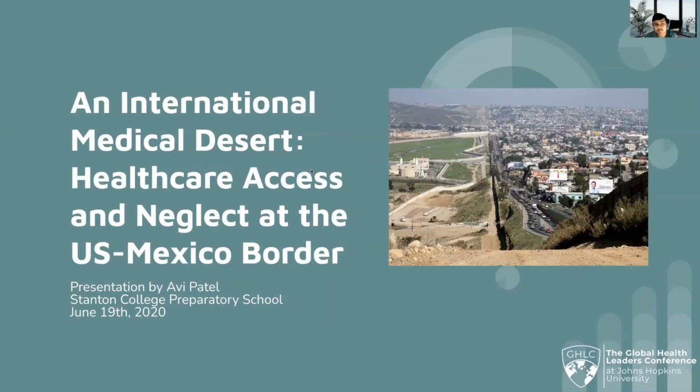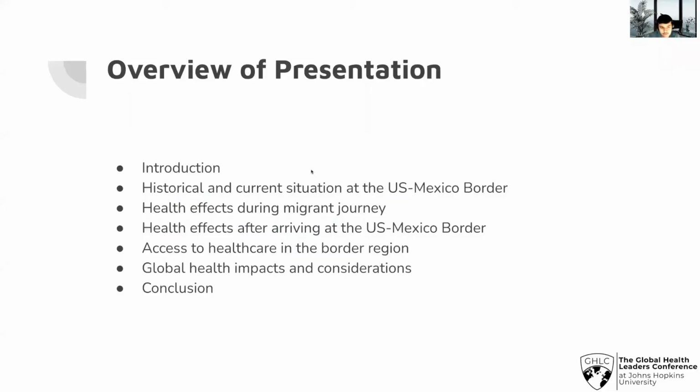Hello, so today I'm going to be talking about healthcare access and neglect at the US-Mexico border. So here's an overview of my presentation. I'm going to start with an introduction on the concept. I'm going to be talking about the historical and the current situation at the US-Mexico border. I'm then going to talk about health effects during a migrant's journey, and then after they arrive at the US-Mexico border, access to healthcare in the border region, global health impacts and other considerations, and finally the conclusion.